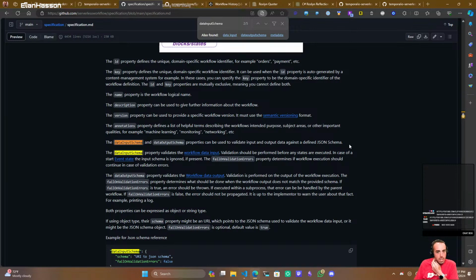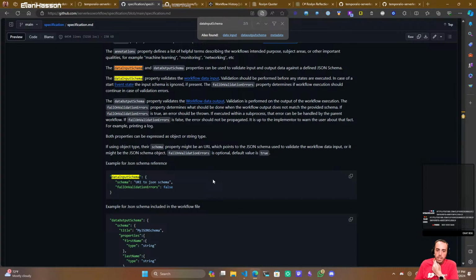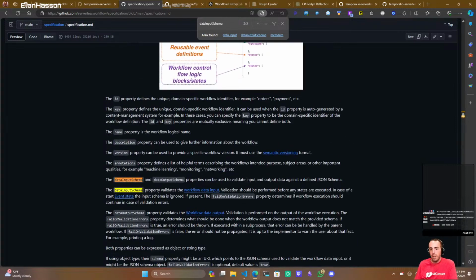So that's actually really good. This is for validation, but I think we can also use it to create the classes, right? So this is the same thing for validation errors. So this is good. This is exactly what we need.